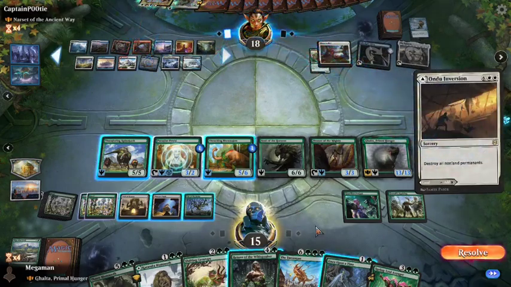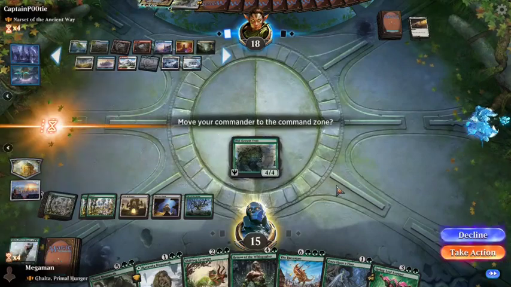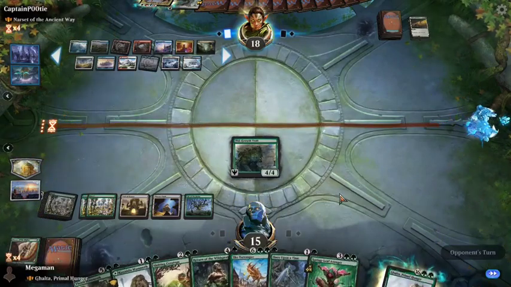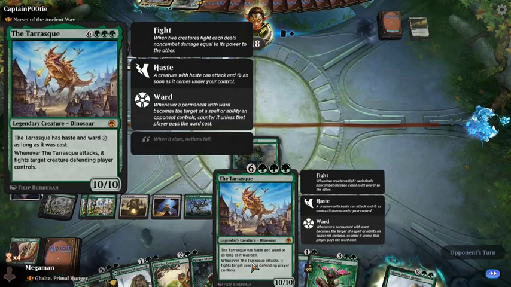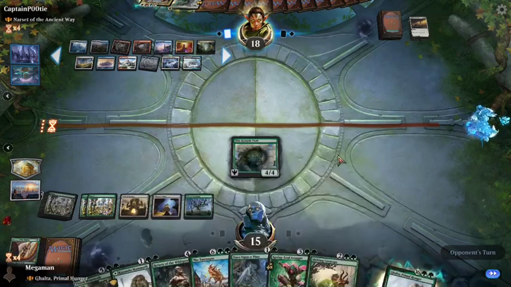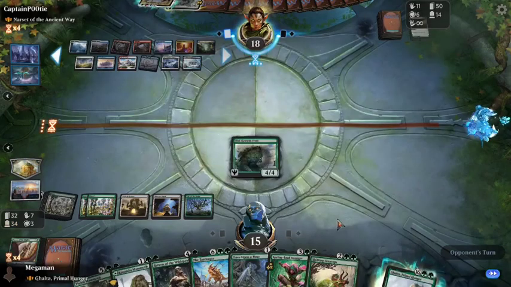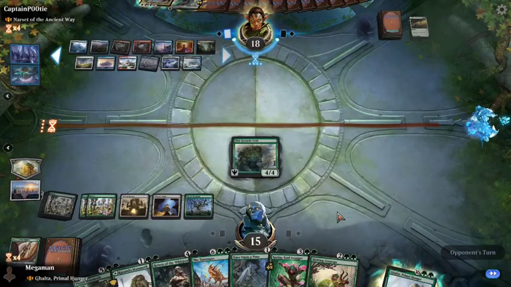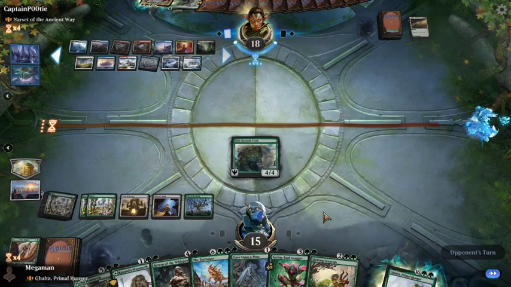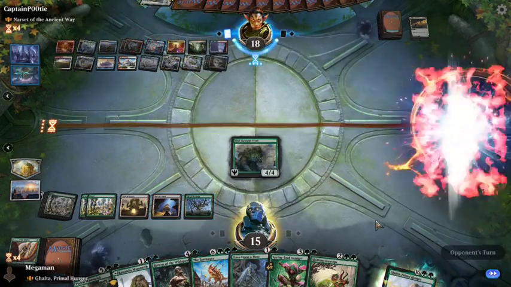Oh, Undo Inversion. Destroy all non-land permanents. Yep. That is fun. There we go. Ooh. Probably play this. We can ninjutsu some stuff in here. We have some things. Yep.